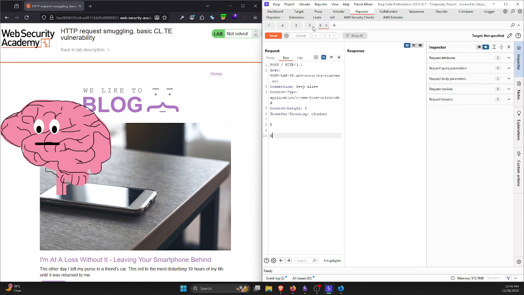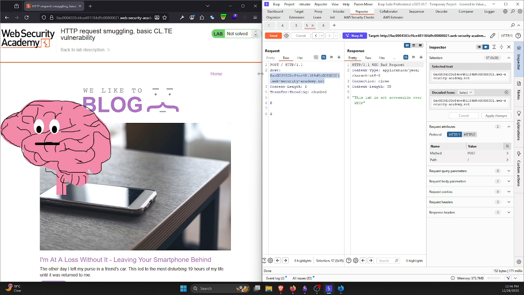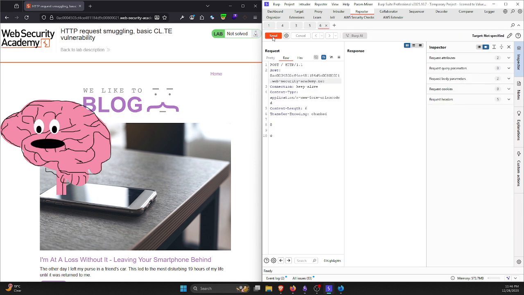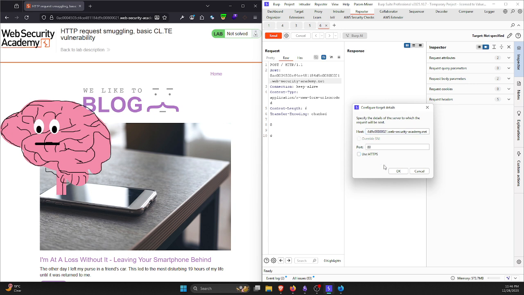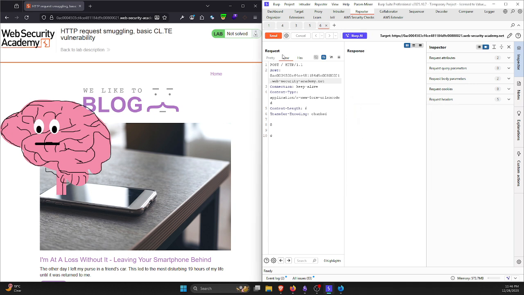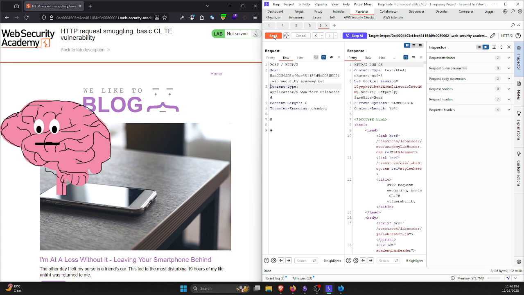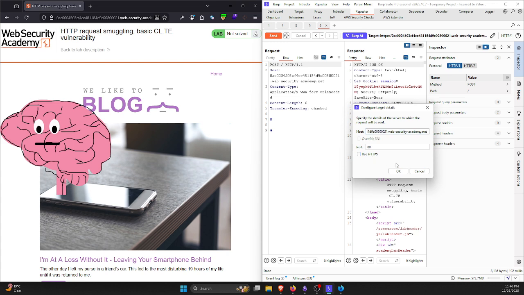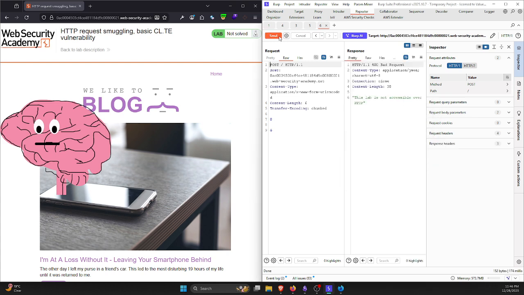Okay, let's see your lab ID. Smuggling. No, I'm still getting a lab is not.